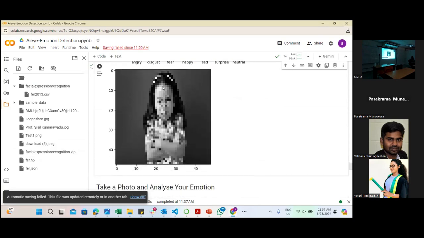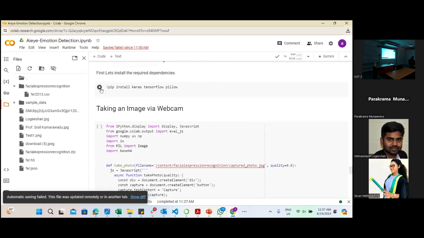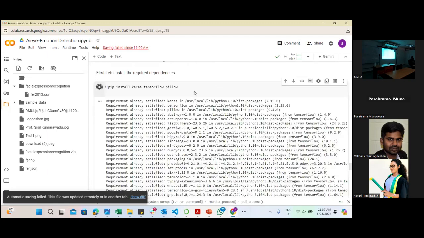Another disadvantage that we have is 48 by 48. What you can see here in this 48 by 48 pixel is nothing, right? So the feature limitation is also there. Why did we select 48 by 48? Because we can't train a model for 198 by 198. If you want a very advanced model, do the training on HD images. Then it will be more accurate, right? So that depends. In our class, this is the accuracy, but you can still improve it by increasing the number of epochs and changing the model parameters, and you can achieve a better model. Clear? Right.